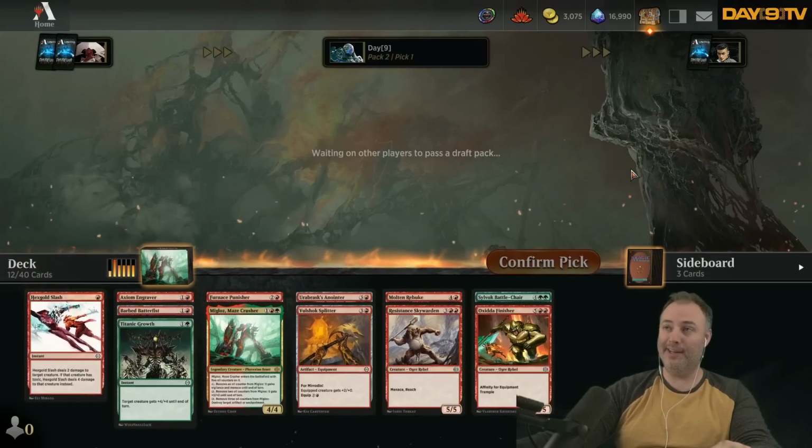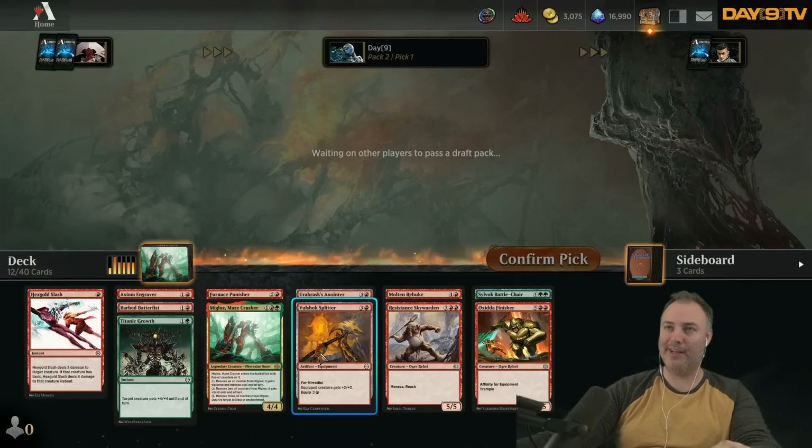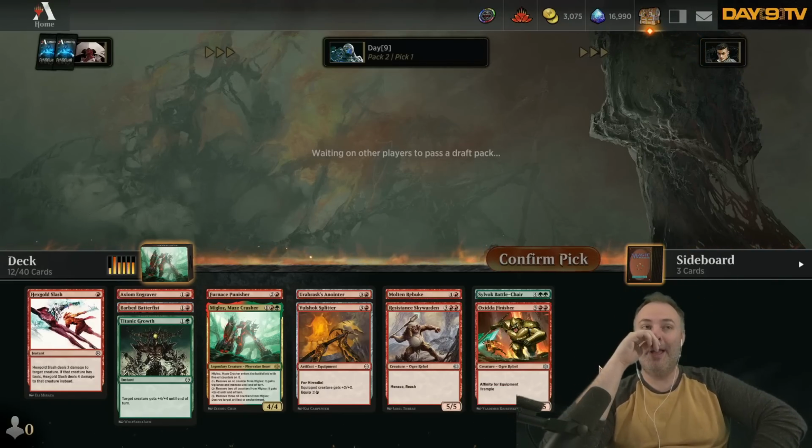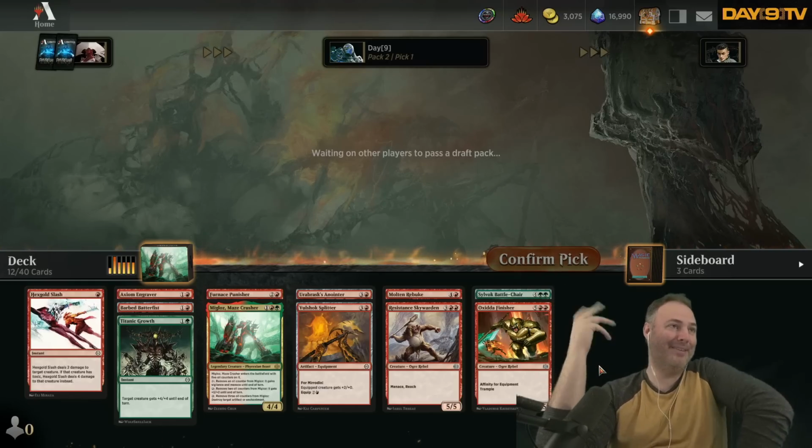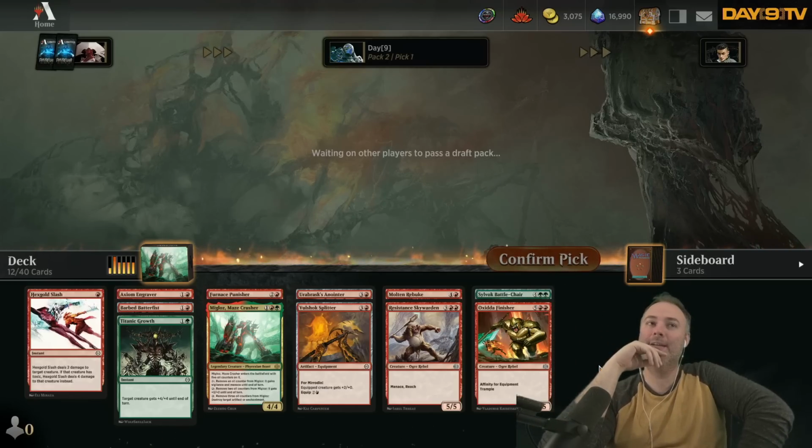This is exactly what we need, though. Look at this. Affinity for equipment. We got the Volshock Splitter. We got the Barbed Batter Fist. Black Sun's Twilight would be splashable. I mean, yeah, but it's a Barbed Batter Fist. You can't get me to say no to a Barbed Batter Fist.